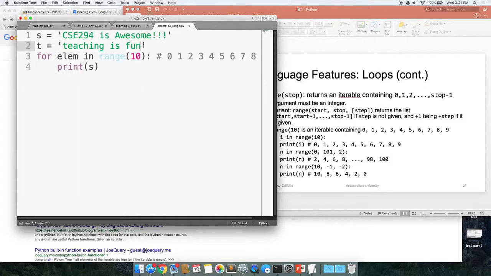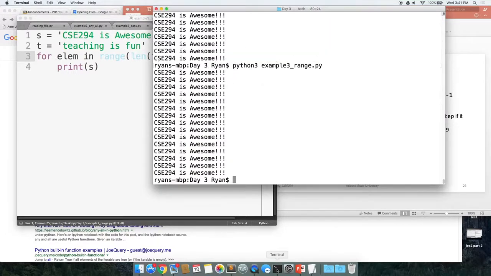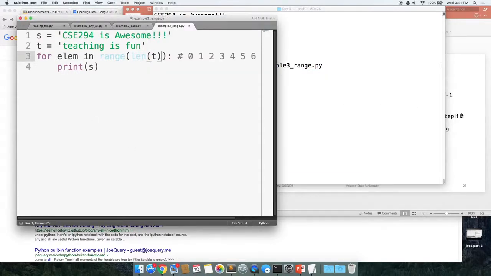So it's not range of 10 anymore. It's the length of t that I want to print s now. So how would I change this? Len of t. But where am I going to put that len of t? In place of 10, yeah. So if we run that, it'll print the string len of t times to the console. Okay, so any questions about that?